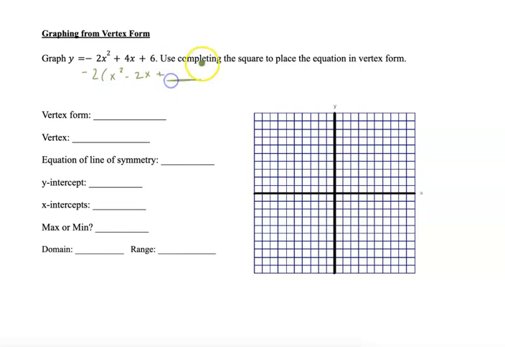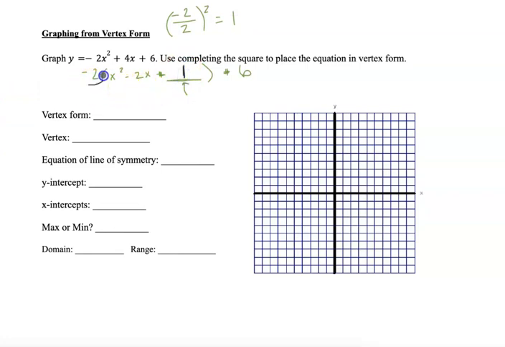I'm going to go ahead and add in a blank here, and then I'm not factoring anything out of the 6. I'm just going to leave that 6 out by itself. This makes your life easier if you do it, so I recommend that you do it that way. So now we're going to solve for this value, which will be the value that completes the square for x squared minus 2x plus something. So the b value in front of the x is -2. Divide -2 by 2, square it. -2 over 2 is -1. -1 squared is 1. So what I've done here is I have input a 1 to complete the square.